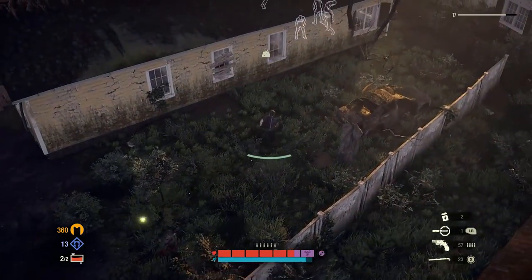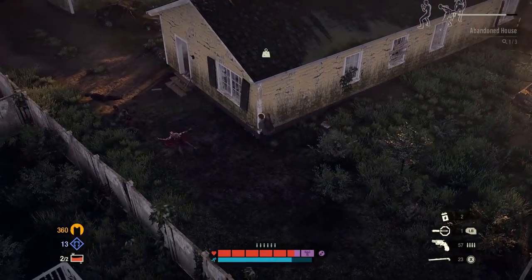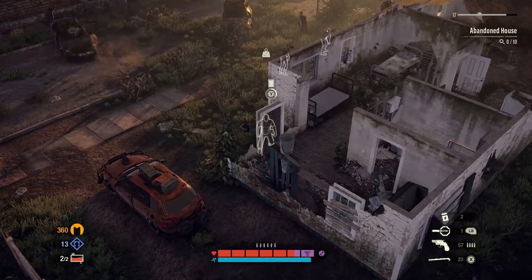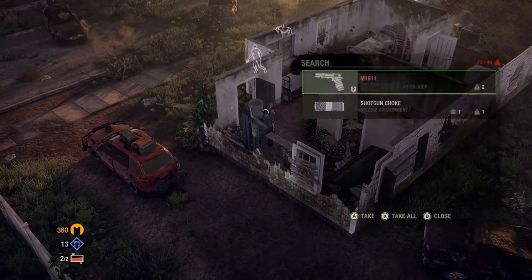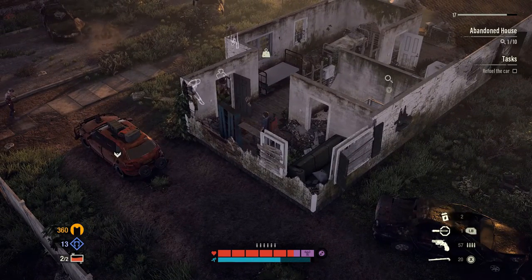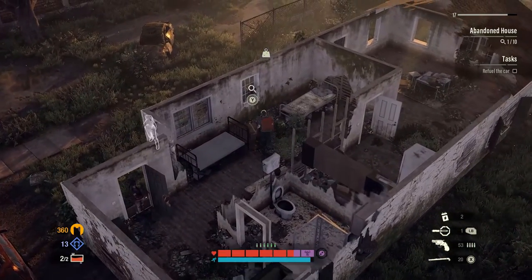Alright, red collar, which is medical. Board. Some scrap. Got the beacon, we've got the fire. Something of value in there. Alright, let's go. It's a good amount of fuel, which is great. Hey, buddy. Alright, let's keep searching this place, let these guys get closer.